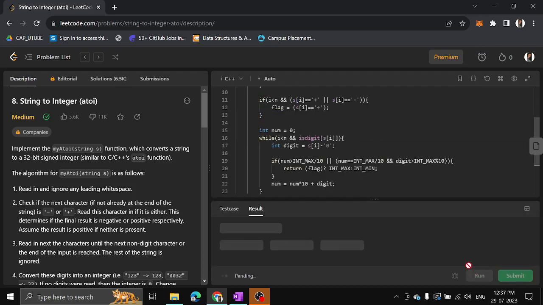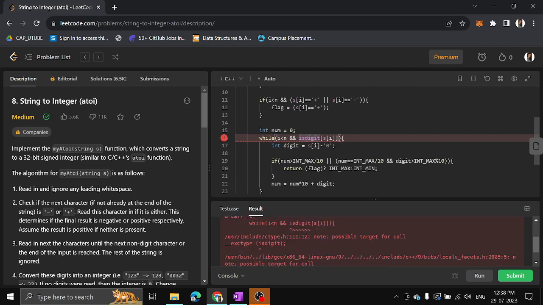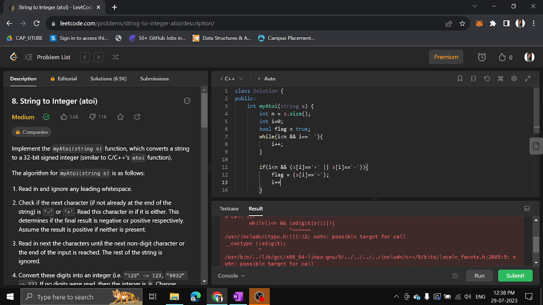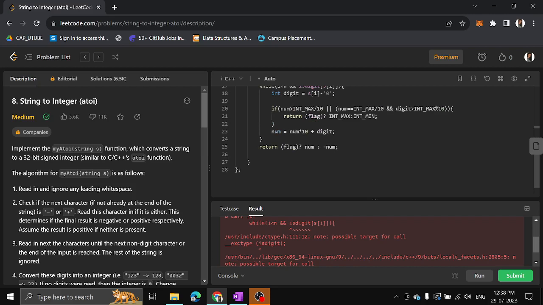You can run this. See, okay, here also i less than n should be given. What if it is an empty string? Okay, then here after flag equal to, you have to give i plus plus. Then in the while loop also we have to give the i plus plus.